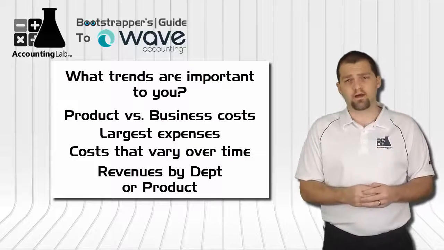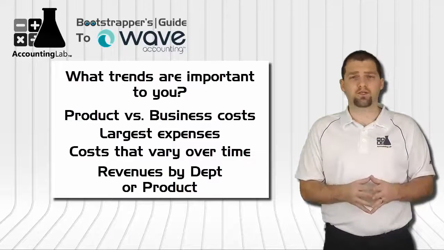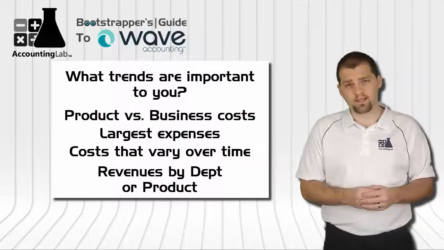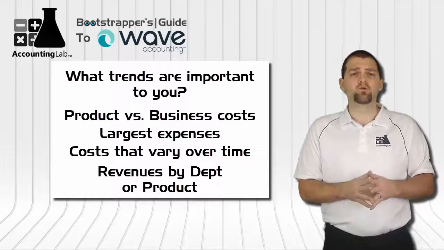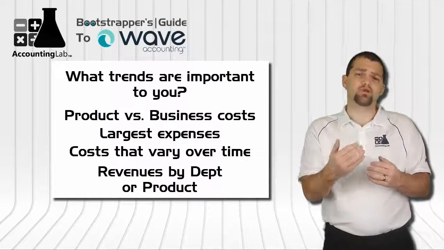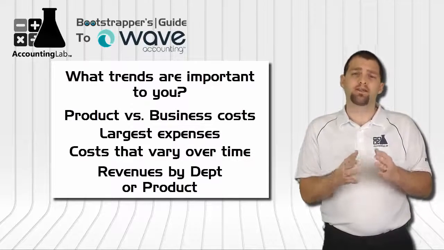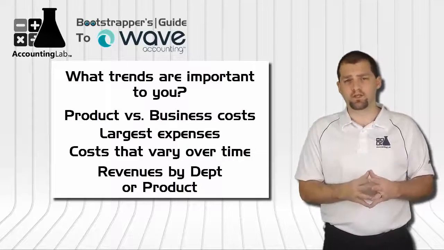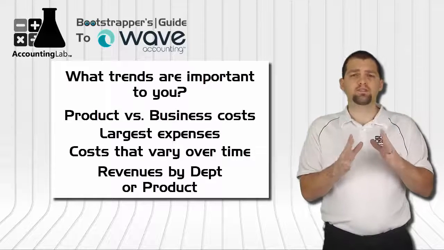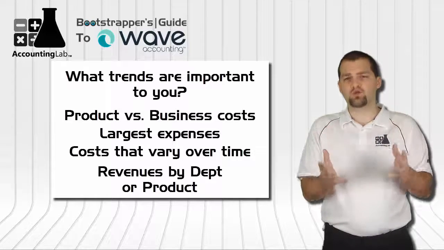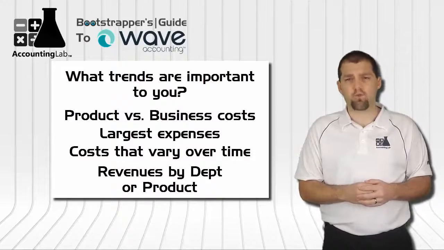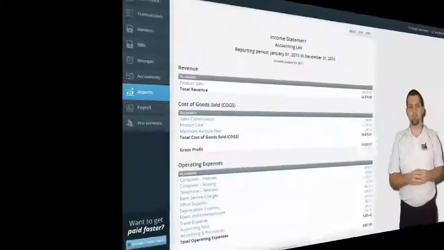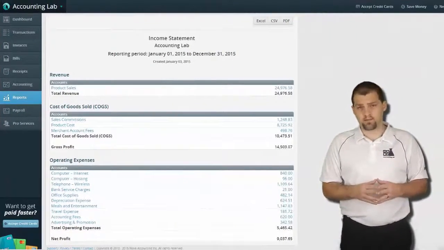Now, like most accounting software packages, Wave groups its accounts according to the reports that you're going to be running in the software. The most common reports to run in order to do analysis on your company are the income statement and the balance sheet. So your accounts are grouped according to those categories. Understanding how your accounts are structured requires you to understand what these reports are and what they're trying to accomplish. Let's first start by looking at the income statement.